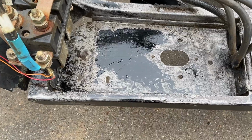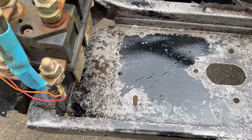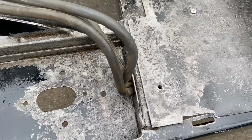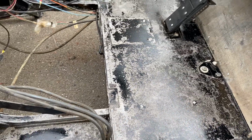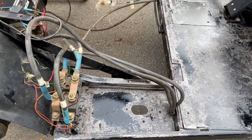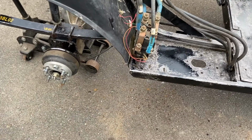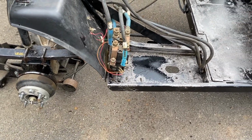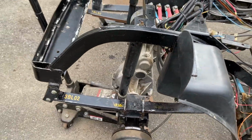You can see this stuff does work. It's phosphoric acid, and it does burn when it gets on your skin. Let that work in for a little bit more. I'll wash it down. Then I'll apply the rust mort. And then I'll wash that down.